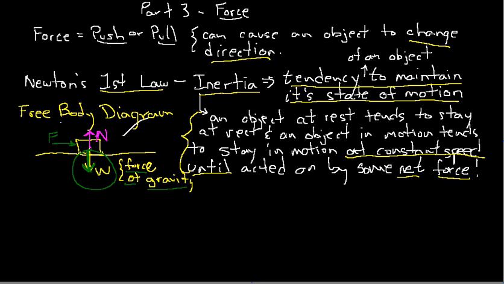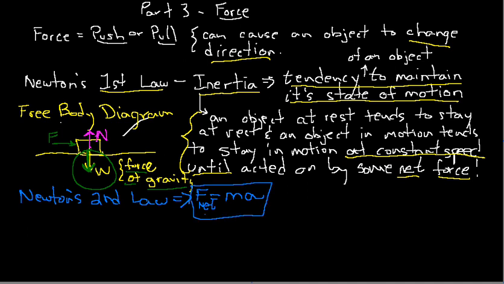We're going to move into Newton's second law. So Newton's second law is the famous F equals ma. This is the net force acting on an object is equal to the object's mass times the object's acceleration. This is Newton's second law, and it says that if we have some object here of some mass m, and we have a net force.